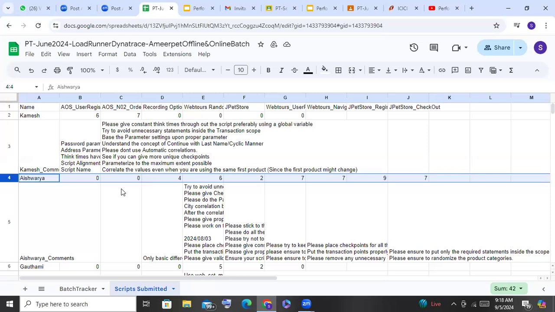So what we do is we go through this particular sheet, wherein it would clearly show you what the different scripts are that you have submitted and what the marking is. Did you do it properly or not? Everything would be very clearly visible over here. And this is transparent, guys. This particular sheet would be shared with you. So there is no hide and seek games. All right.